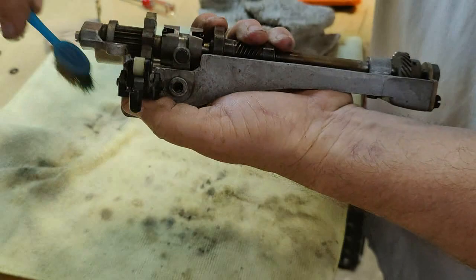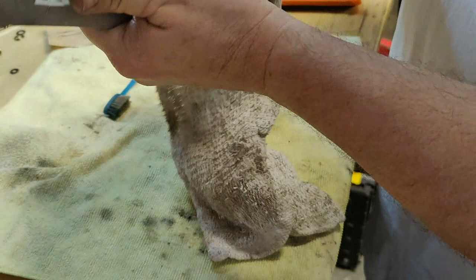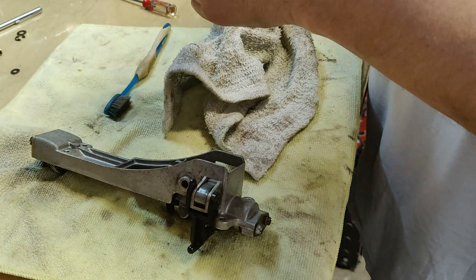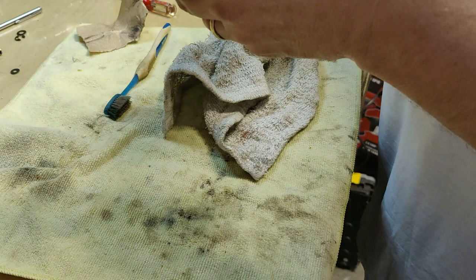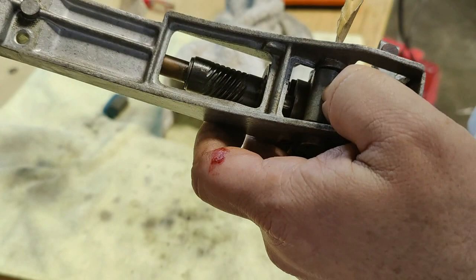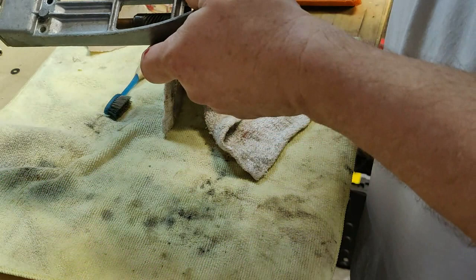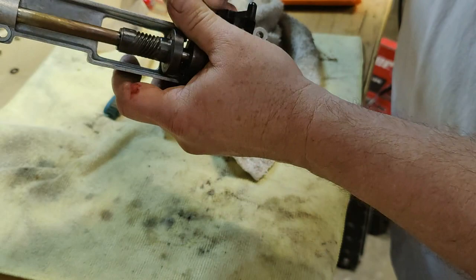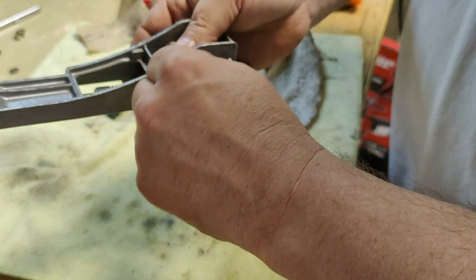Roller, all this is good. I still haven't cleaned the bore out in this thing yet. I'm going to take a little piece of this sandpaper, fold it inside out, and go in here and just kind of go in circles so I can try to clean that out right there. If you have a small wire brush, that might work well too, to clean the inside of that clutch housing, that bore hole in the yoke.